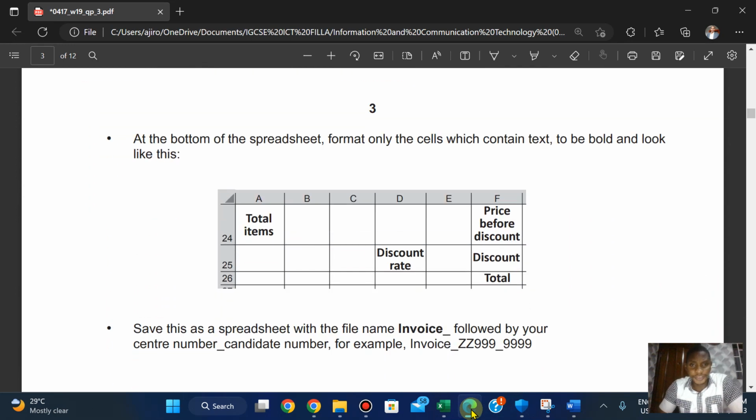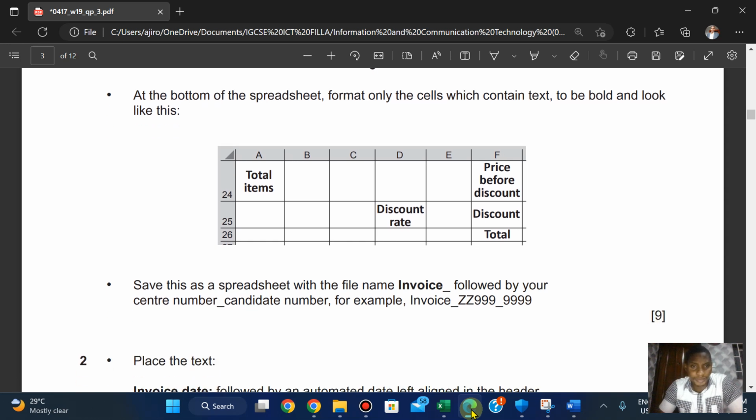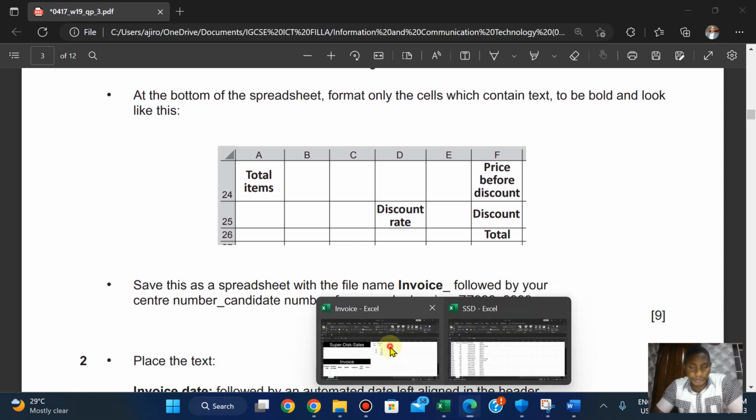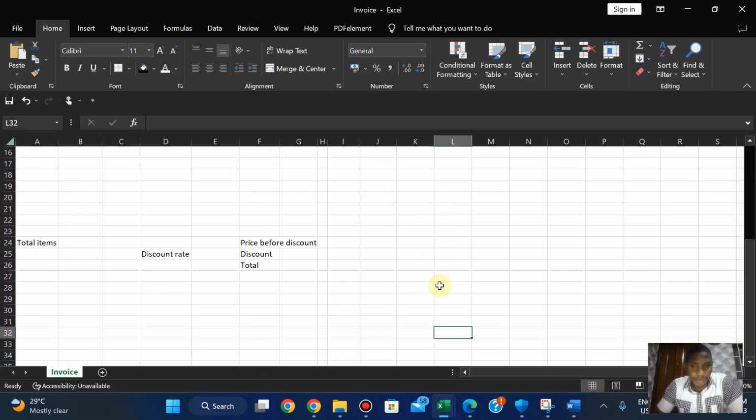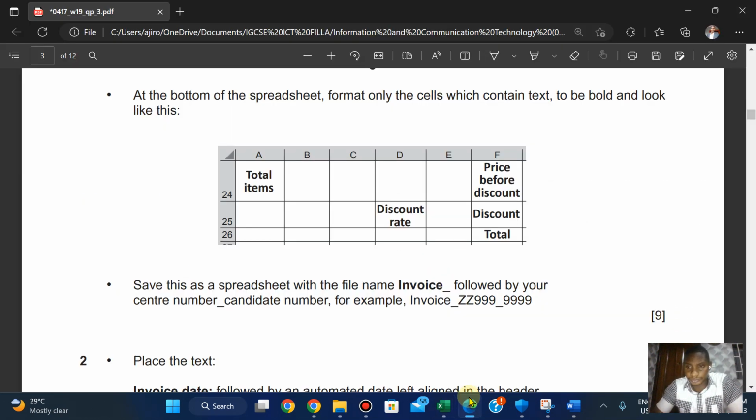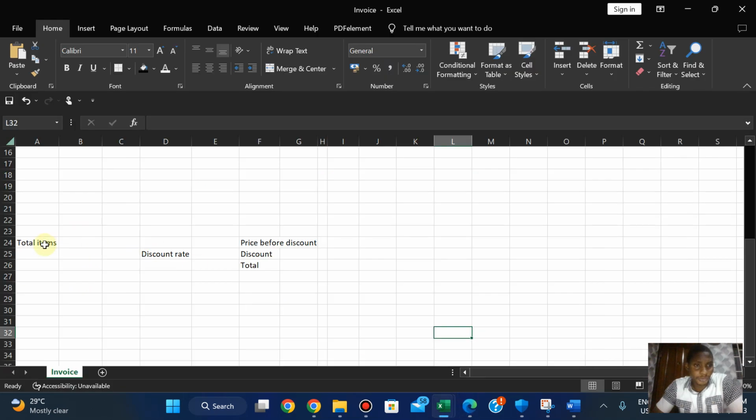At the bottom of the spreadsheet, format only the cells which contain text to be bold and look like this. Bottom of the spreadsheet. Okay. The total item is also wrapped.